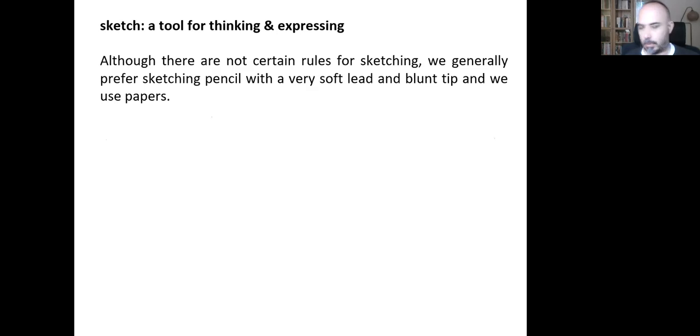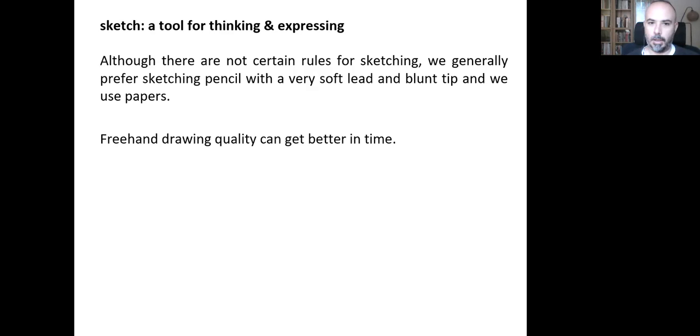Of course, we don't have certain rules for this because it is freehand and it should be free, but we generally prefer sketching with a pencil, which has a very soft lead and a blunt tip. We don't want a sharp tapered tip, and it's generally very thick, like 5 millimeters, 6 millimeters. It's the same as your drafting pencil, but thicker. And we generally use papers.